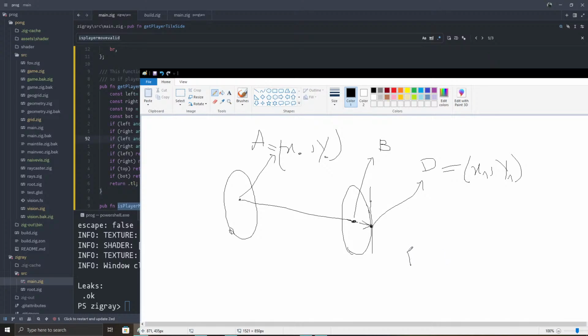So I have to first calculate B minus A, right? No, sorry.